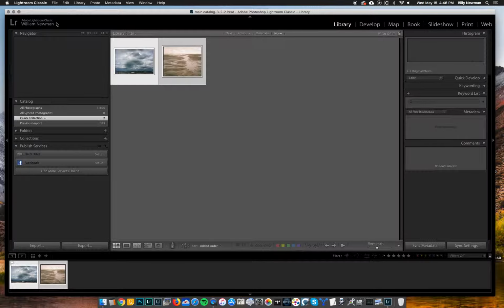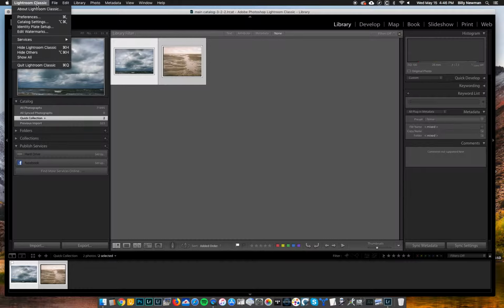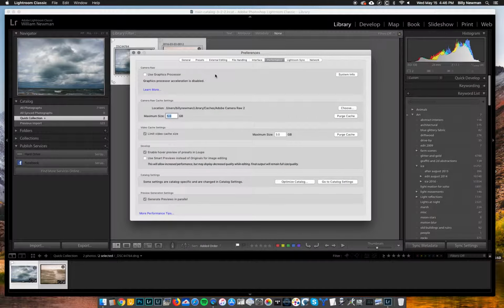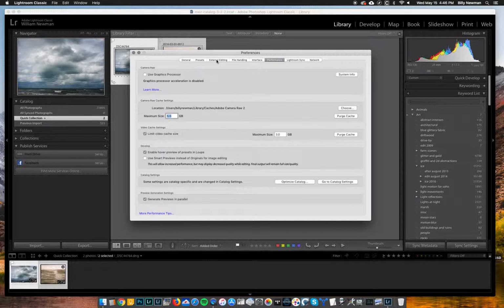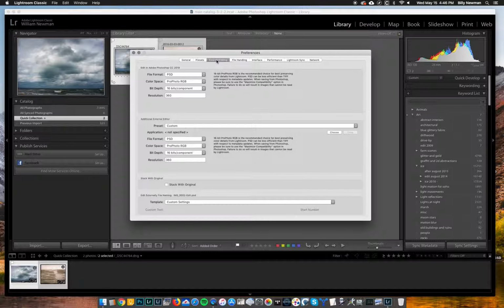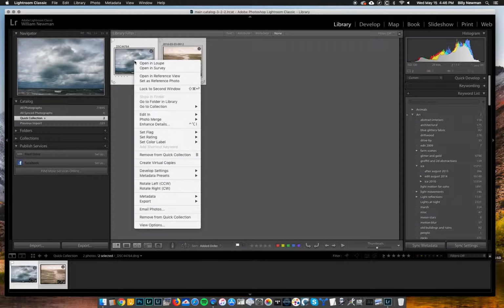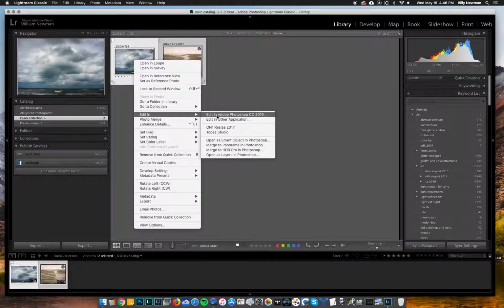So I'm going to go down to my preferences and just show you Lightroom preferences. Okay, got it. External editing. So when you right click on an image and say edit in Photoshop, it's going to open up that image in Photoshop. Here, let me back out again. So if I go right click, edit in Photoshop, the question is, what file format is it going to make it?